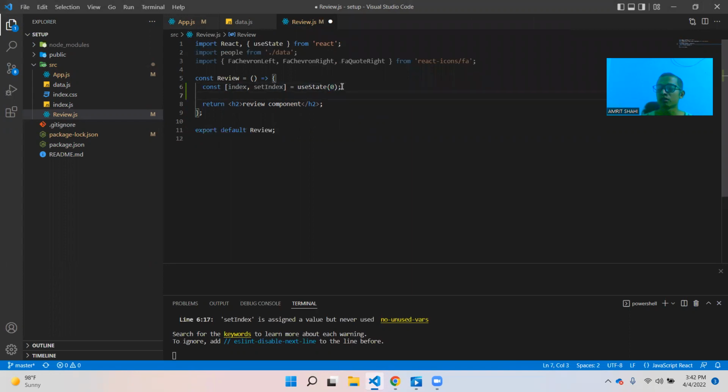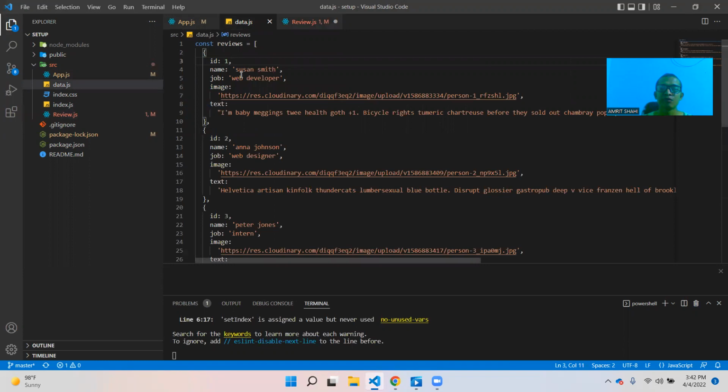Let's define another constant. Okay, let's destructure. What do we have to destructure? Inside data, this data we have to destructure. This is defined as people. So we'll destructure name, id, job, image, text. Do we need id? No, right now we don't need it, but the other things, name, job, image and text, we need.